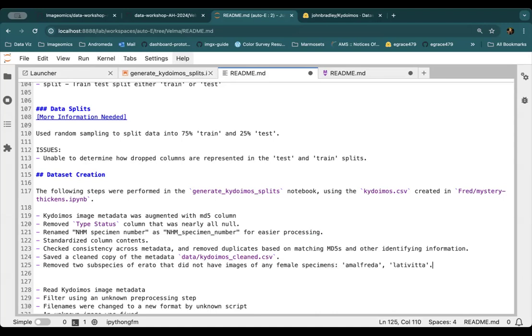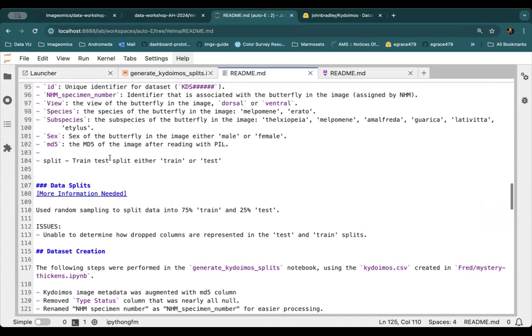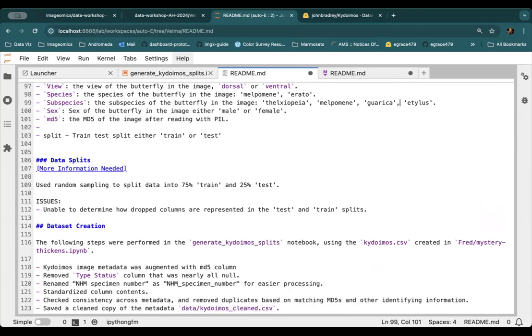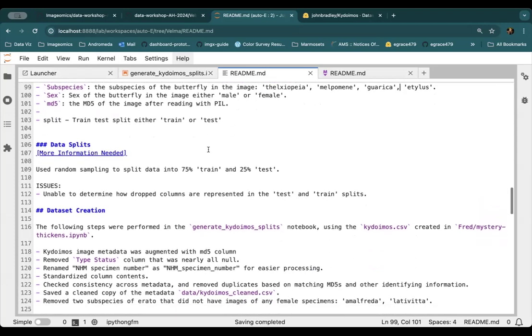And those were these 2. Now, in our README, we also made a note on our columns of subspecies. We should remove these 2 because they are no longer in our data set. I don't know why that isn't coming up. There we go. Okay.